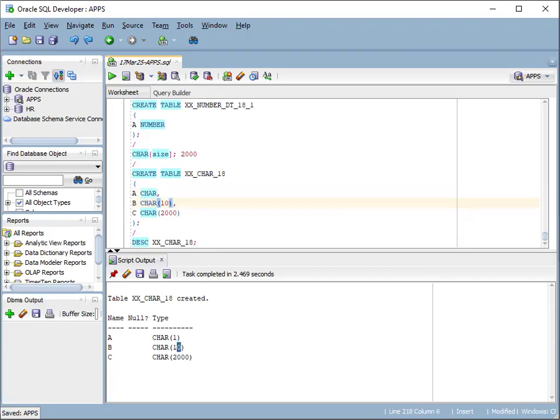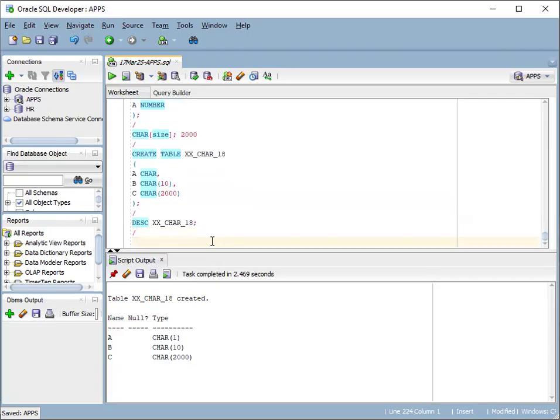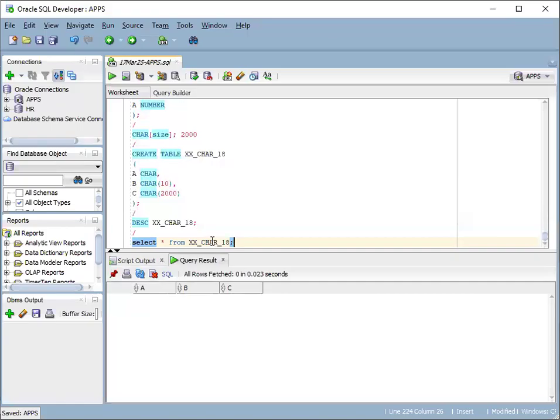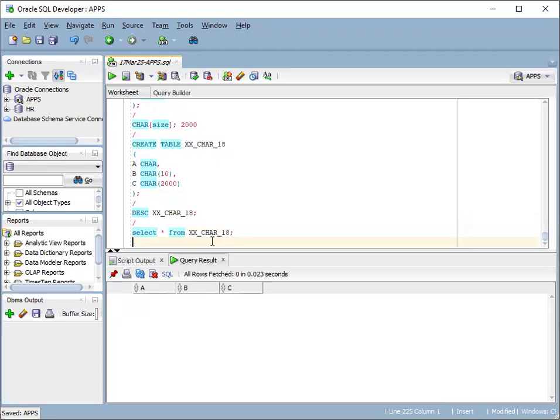Here 2000, here it is 2000. If I want to see the data, select star from xx underscore char underscore 18. It has column A, column B, column C, but there is no data, so it gives null values here.